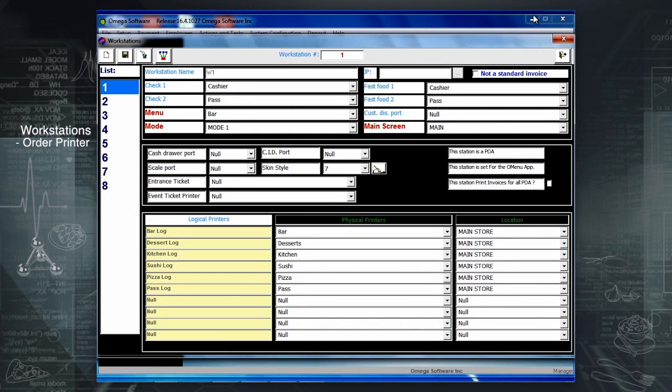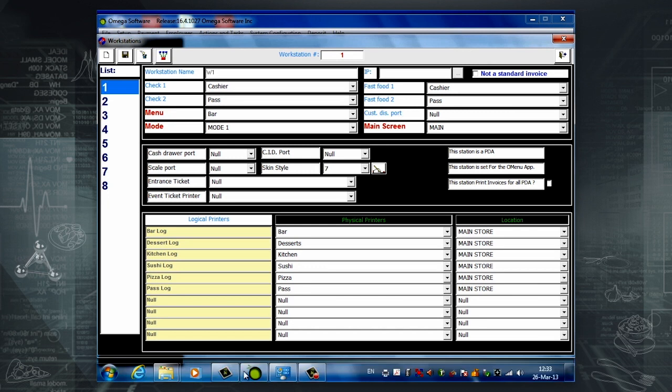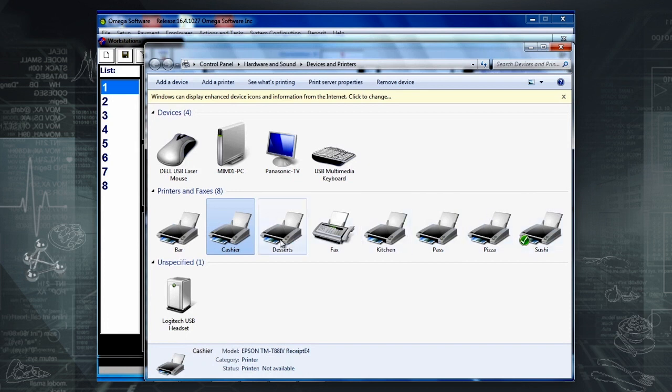From the Workstations page as well, it is possible to connect the order printers to the system. Regarding order printers, only one PC will operate as print server, to which all other printers where orders can be issued are linked, such as the bar printer, the kitchen printer, the pizza printer, or the pass printer. Test pages should be printed from these printers before setting them up in Omega. Go to Start, Devices and Printers. All printers are here.